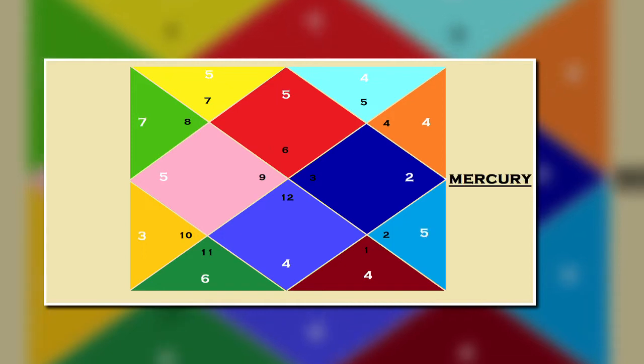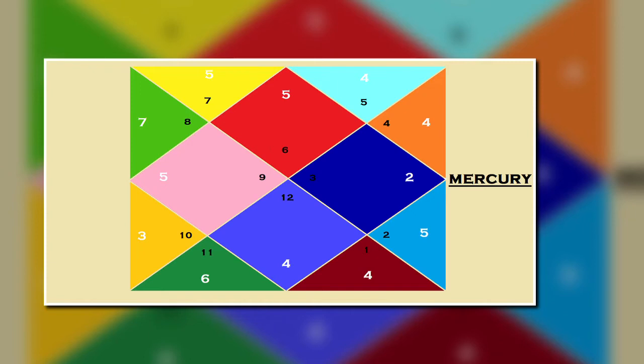This is the Ashtakvarga of Mercury. For this individual, Mercury is also the ascendant lord, being placed in the 4th house. It has given 7 points to the 3rd house, which is great. But only 2 points to the 10th house, which is apparently not so great.